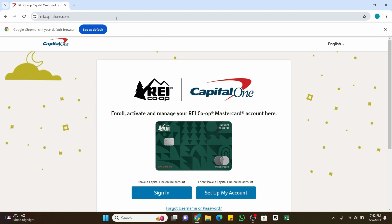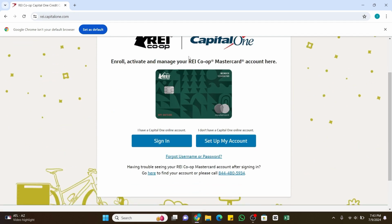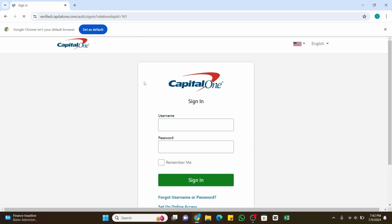Within a second, you will land on the official page of REI. Here in this page, you will find the sign in button. You will need to click on this button in order to sign in to your account. If you haven't set up your account previously, then you will need to click on the set up my account option and create an account. So now click on this sign in button right here and you will be taken to a new page.